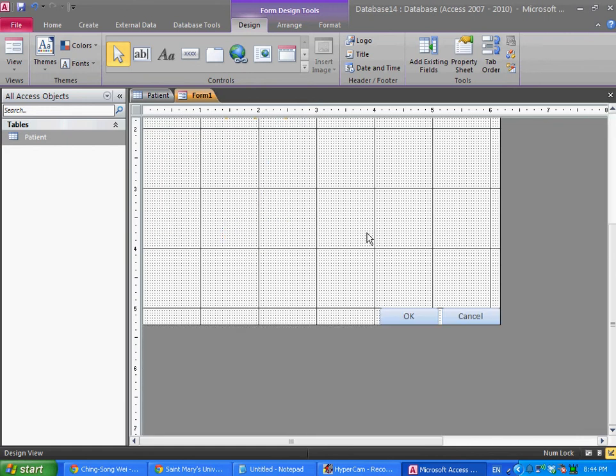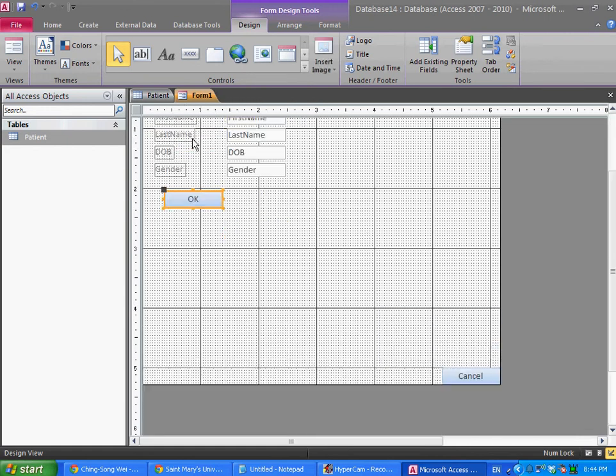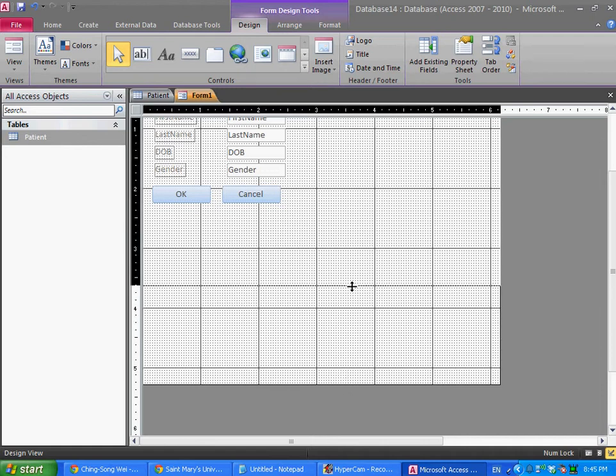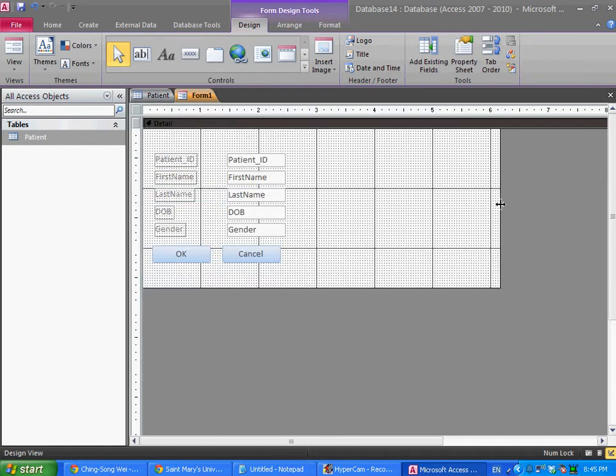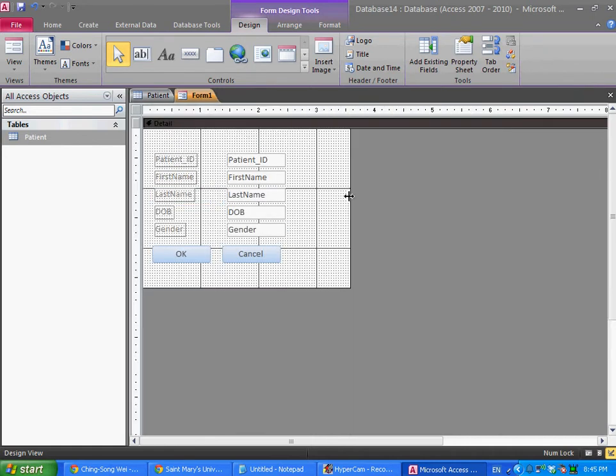And next step is you can see the default. You have 2 buttons created. 2 buttons has been created automatically. So we can move to the top, and then I can change the design, like moving up a little bit, and then move it up to the left, so make it more concise.